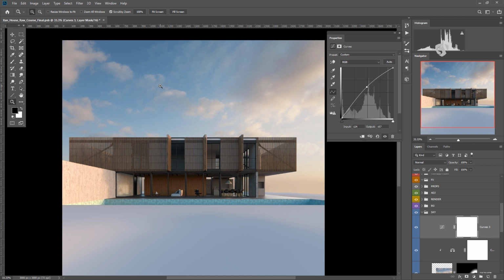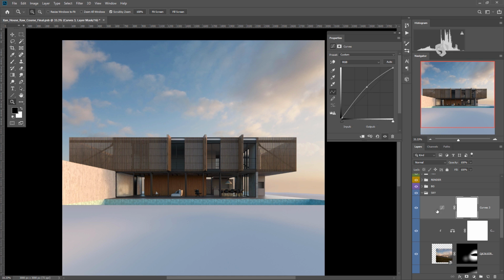So the most important thing that you may remember is to look at references, look at real photos, and then just match the amount of brightness of a real photo on your render. Okay, but always do it at the end. Okay, so you do it once. That's the trick behind this, to not lose information.